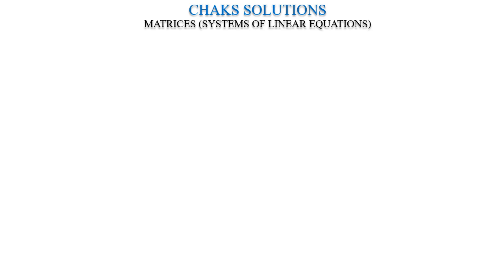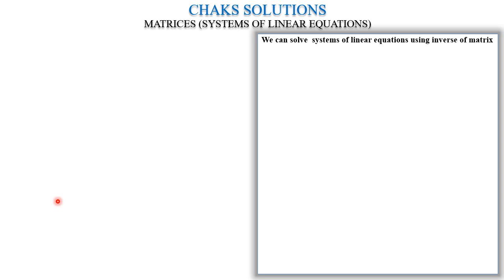Right, so a system of linear equations is two or more equations that have variables where we need to solve for those variables. We can solve systems of linear equations using the inverse. If you look at this one, we have three equations where we need to solve for x, y, and z, and the other values are constants here.